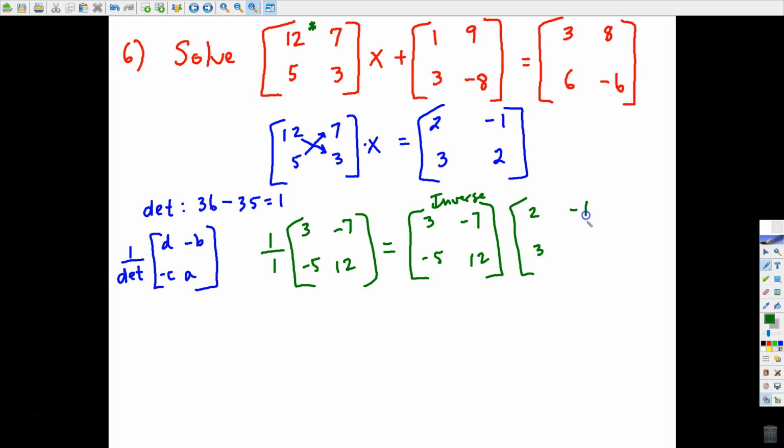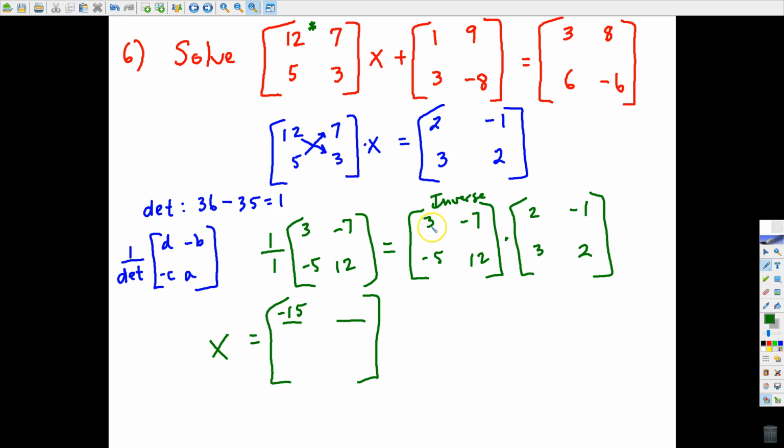So something to keep in mind is when you do this multiplication, it's very important, you will not get the correct answer if you do not put the inverse on the left side of these two. So before you multiply these together to get your final answer, make sure the inverse is the matrix on the left. And now we're going to do like we did in the previous problem. We're just going to multiply these two matrices together, row by column. So this row 1, column 1 means multiply row 1 times column 1. 3 times 2 is 6, plus negative 21 is negative 15.